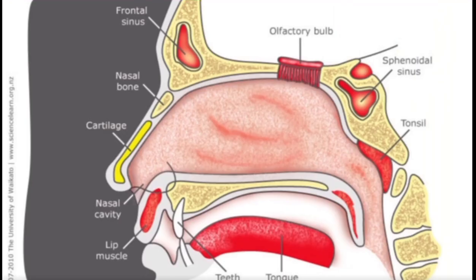The nose also helps with vocal resonance. The nasal cavity acts as a resonating chamber for the voice. It helps shape the sound, tone, and volume of the voice by affecting the vibrations of air as it passes through the vocal cords. Next is nasal reflexes. The nose triggers reflex actions such as sneezing to expel irritants like dust and pollen. This protective mechanism prevents harmful particles from entering the rest of the body.